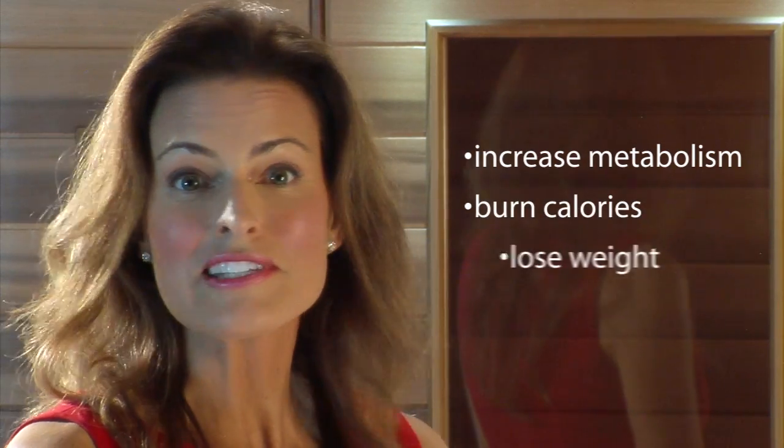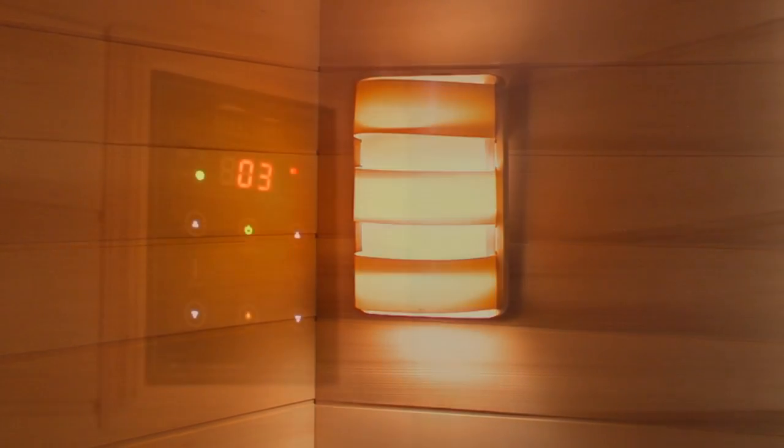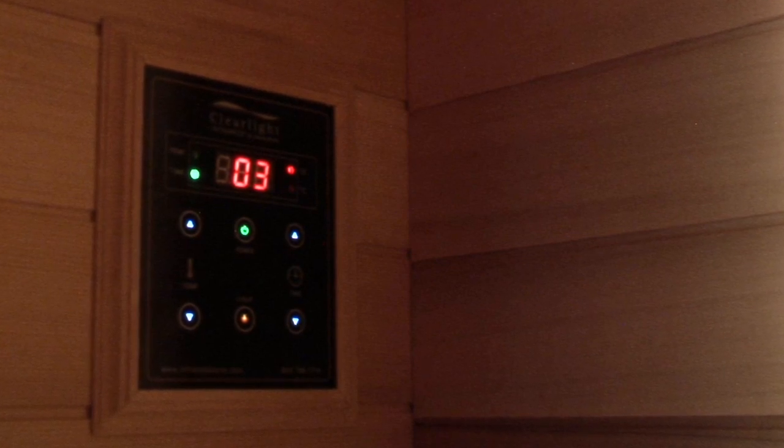So what are the benefits of using an infrared sauna? Clearlight Infrared increases your metabolism, helps you burn calories, and you can actually lose weight — to me it's like taking a hot yoga class. It also improves the appearance of cellulite. Clearlight Infrared Sauna brings about relaxation, improves your mood, reduces stress and fatigue — and who doesn't need that?